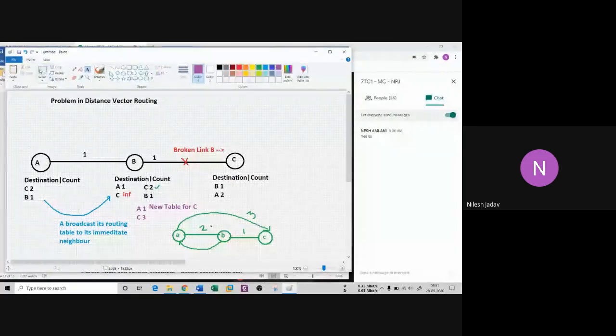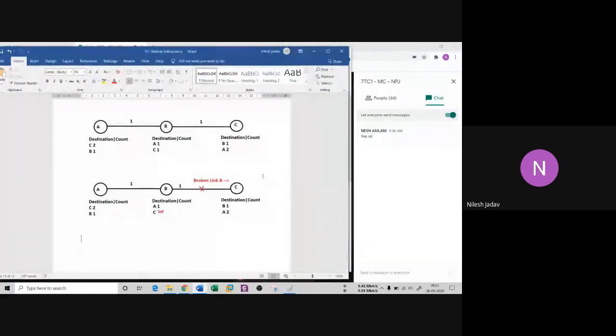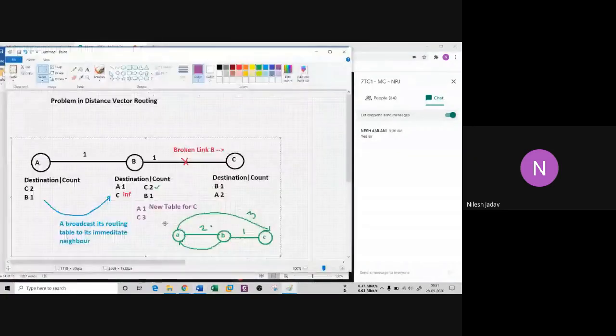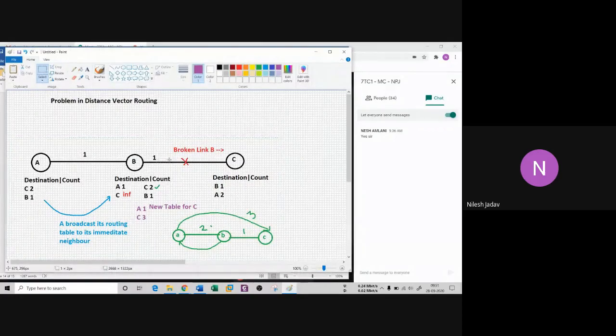This will happen after A broadcasts its routing table. Now you see that there is actually no path, but still B is assuming that it can reach C. This is not going to be accepted, right? This is the first case, no problem in it. Still, there is not a big difference here. I mean, he has just created a problem, but it's a simple problem, and I can resolve it.